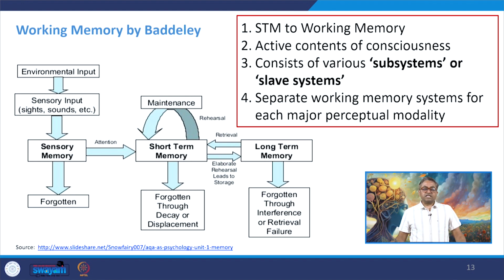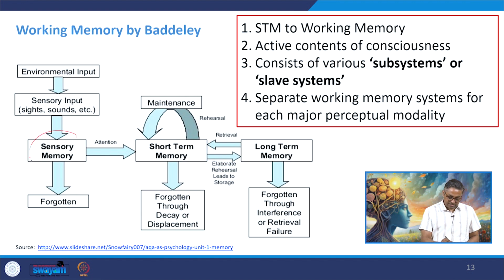Now in today's lecture we are going to see the model proposed by Alan Baddeley and why he recommended, as we discussed earlier also, that short term memory should be replaced with working memory. If you see this model, it is not very different from the Atkinson-Shiffrin multi-store memory model. A few additions and modifications have been made here, which is quite common.